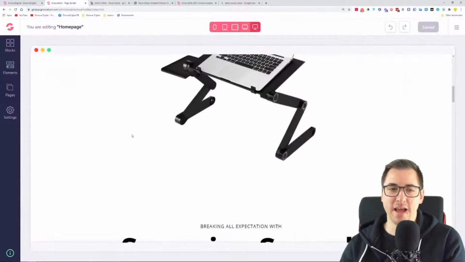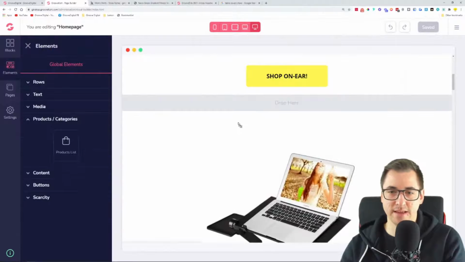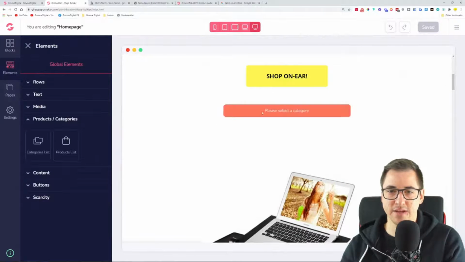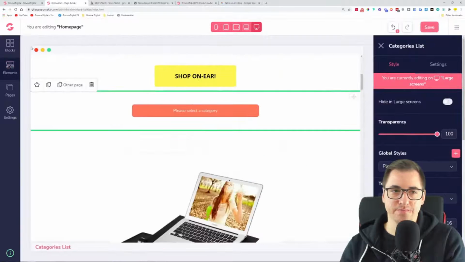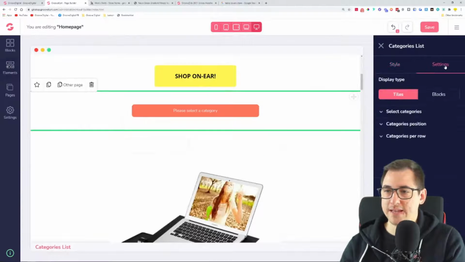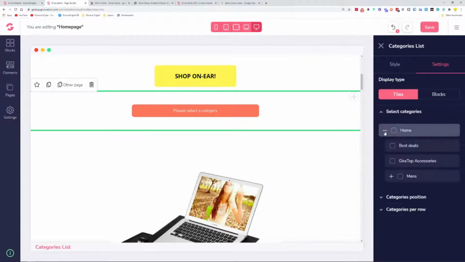But let's just say that I have an element which will be categories list, and I can drop it down here. Now I can select the categories from here. If you go to settings, you can select the categories you want to display. The same drop down and the same selectors as with the pages.